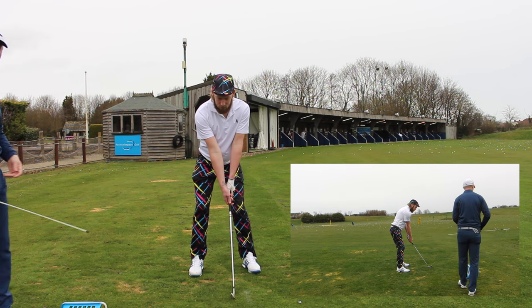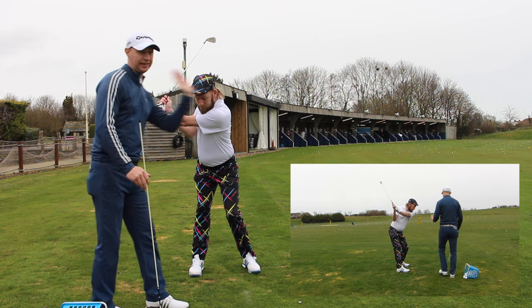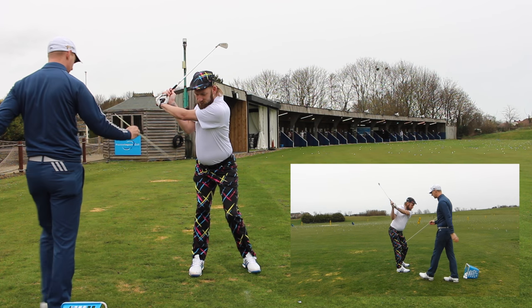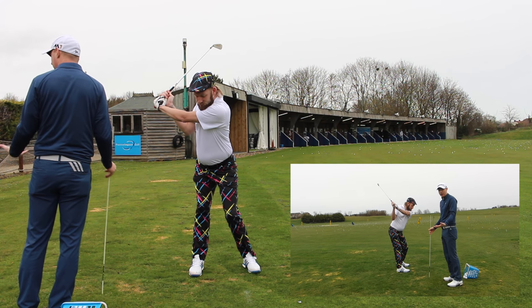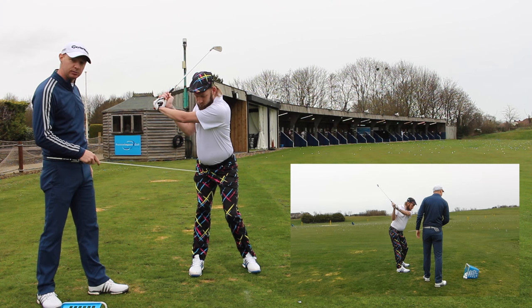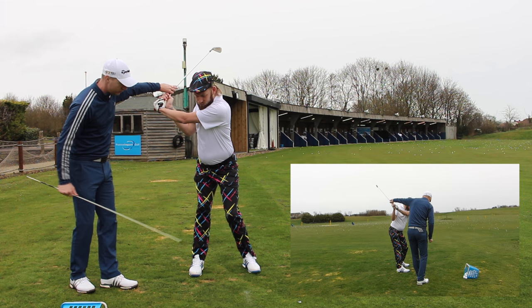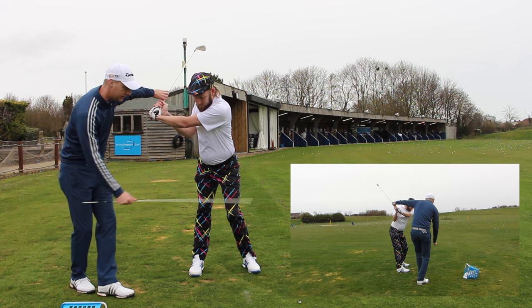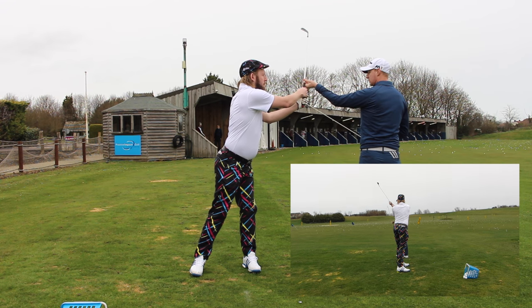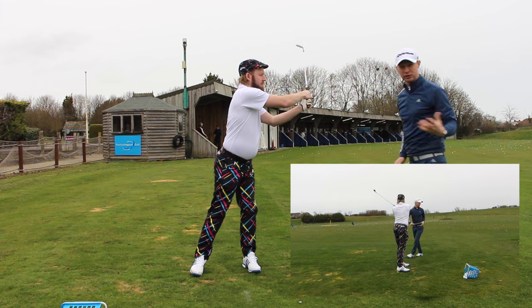We can clearly see from the front he's not leaning forward. We're into a great position here, pressured into the heel, and as you can see we still have flex in the knee — it's not as obvious now. The second key point is the way he moves in the downswing. We've seen that hands and arms dominate. Now it's going to be from the ground — we're going to use the belt buckle and turn it to face the target. The first movement Lloyd makes is turning his belt buckle to face the target, the club keeps swinging down. From down the target line, this lead wrist isn't hyper-extended — it's going the right way. So the exit route of the golf club is going to improve.